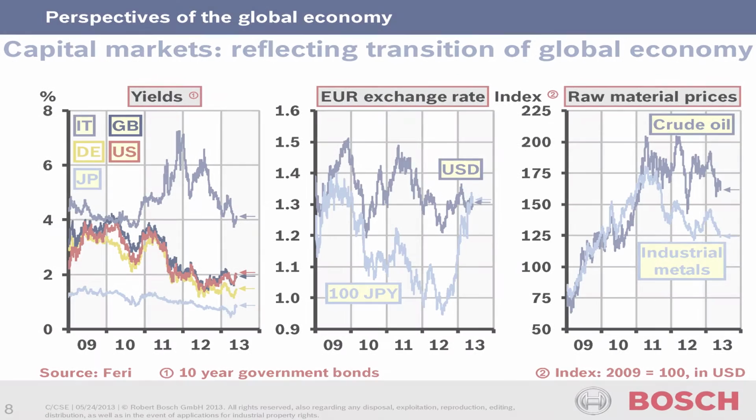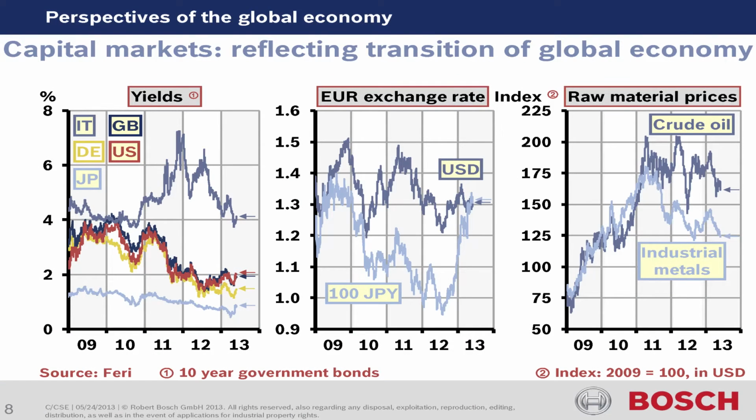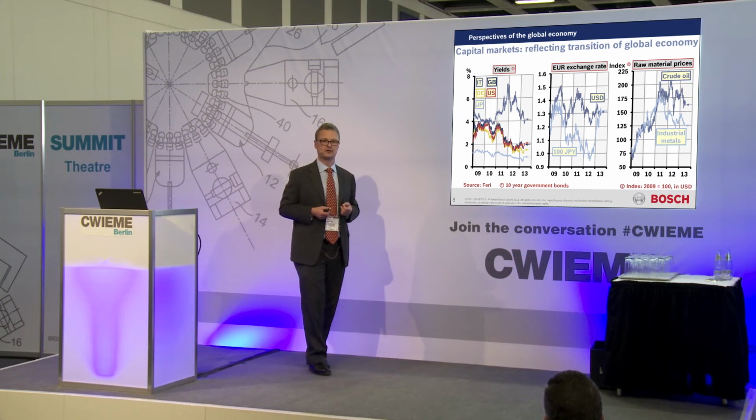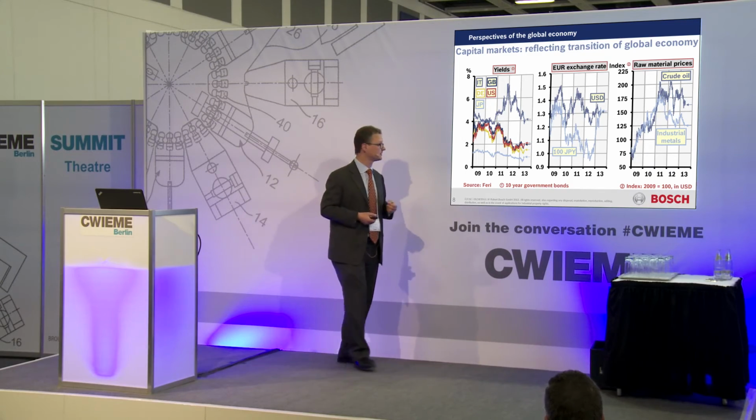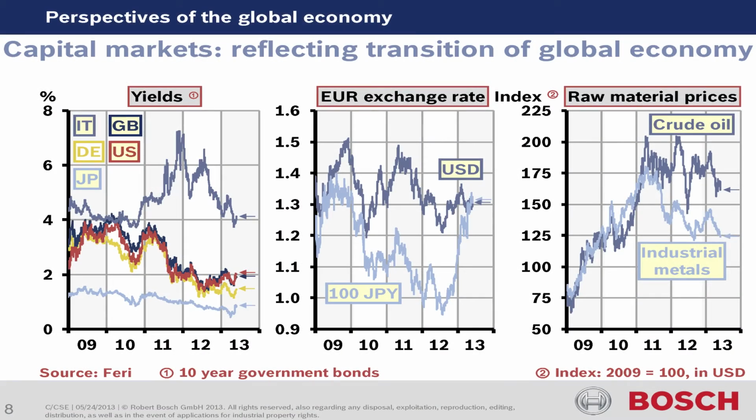The first one starts here with interest rates for 10-year government bonds, which is a traditional benchmark you look at if you want to understand how good the quality of some government bonds is. And you remember how high these interest rate spreads in Germany or in Europe had been at the height of the financial market crisis or the European debt crisis. And here's one example, it's Italy. And you'll see since the end of 2011, and especially since mid 2012, when Mr. Draghi announced the ECB will do whatever it can to guarantee the European Monetary Union, and believe me, it will be a lot, or it will be enough.